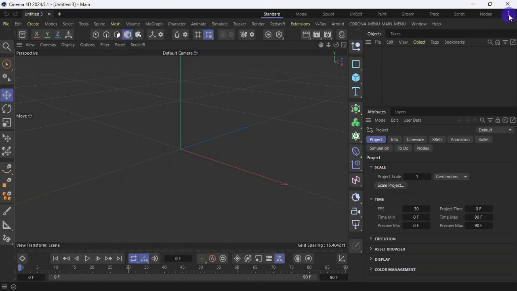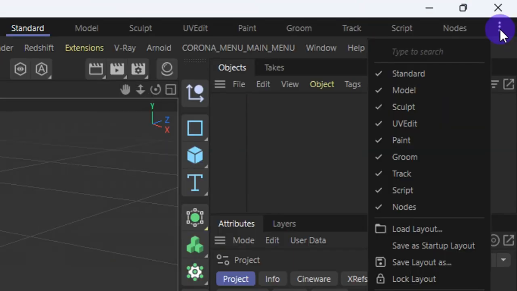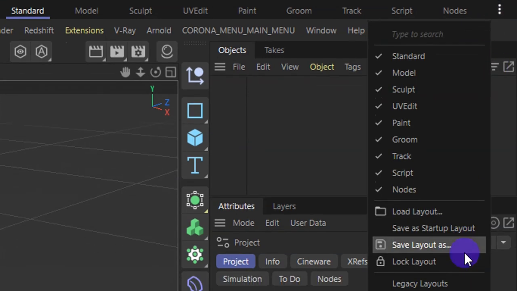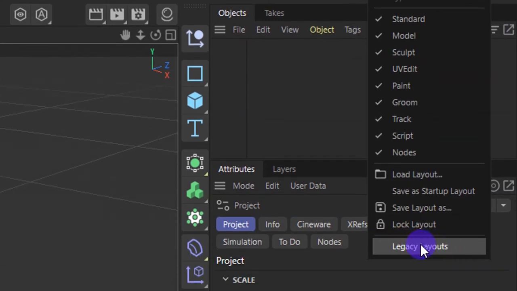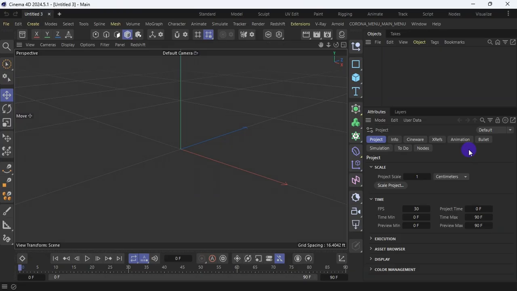Now, when you come to this edge, you click on these three dots, you come to layout. Now when you look here, you will discover that none of this layout is selected.